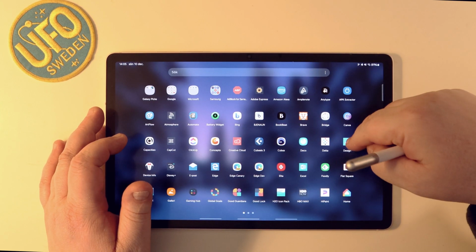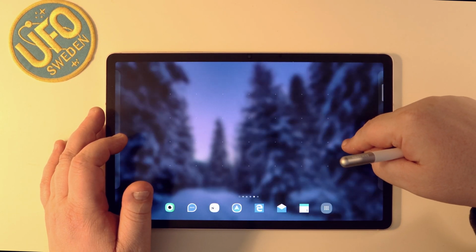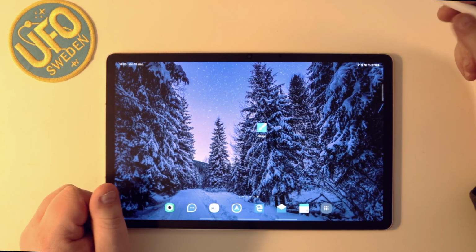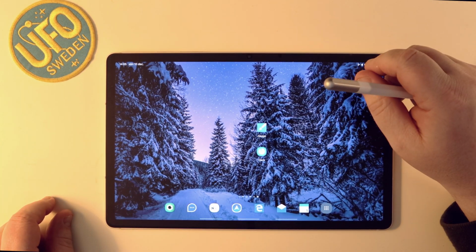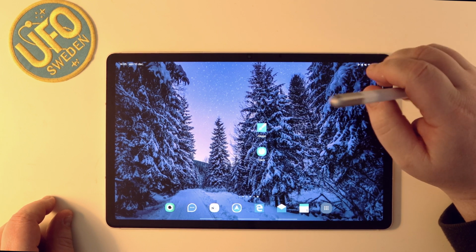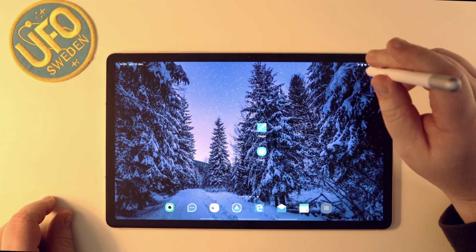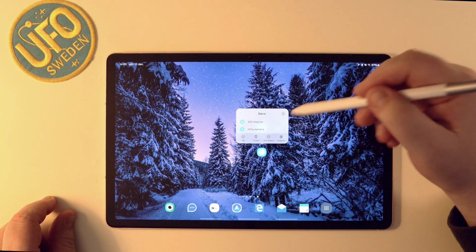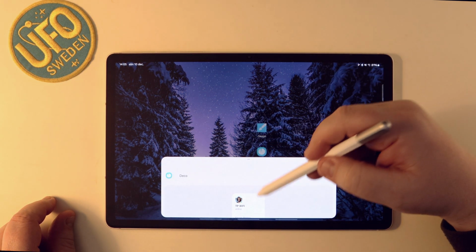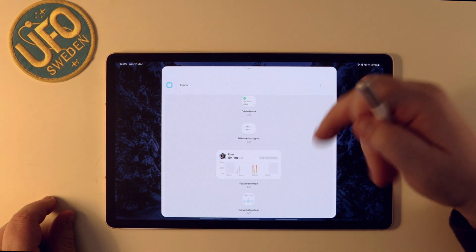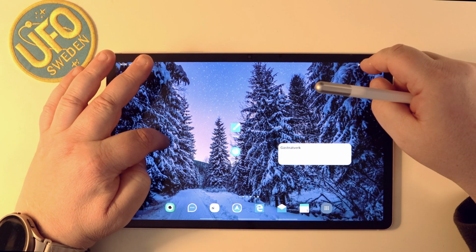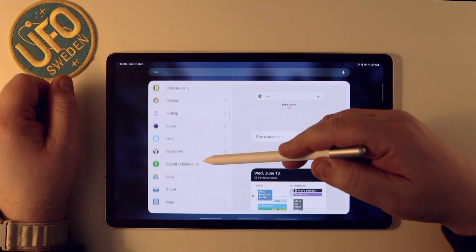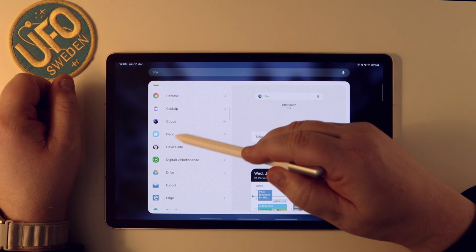To add apps to your home screen, just swipe up with one finger and long press on the app you'd like to add to the home screen. If you want to add widgets, then there are two ways to do this. Either you can long press on an app on the home screen and choose what widget to add, or you can long press on the home screen again and then choose widgets. Then choose from the list of widgets.